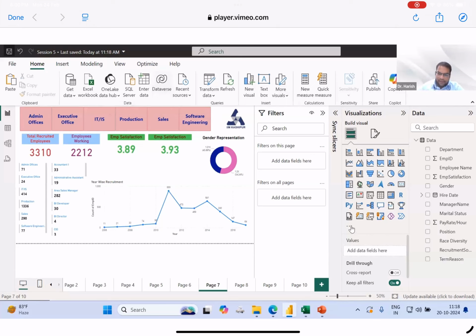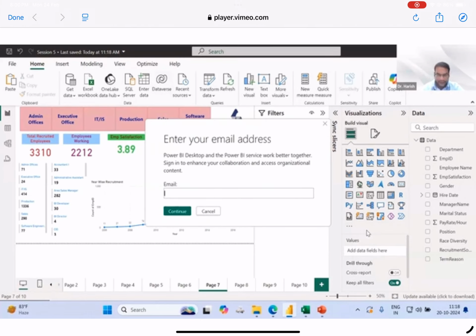See what is available here, get more visuals. If I click on more visuals, whatever options are available in Power View, let's say Choropleth, another one, or maybe higher versions of the visuals. If I click on get more visuals, it is asking me for the login details. So I need to fill in my login credentials first, and then it will allow me, like an app store of a mobile equivalent.